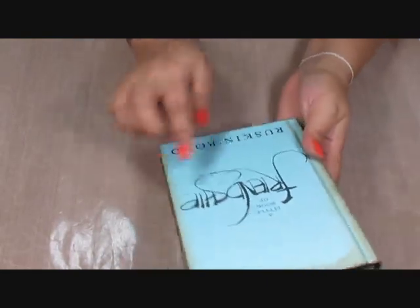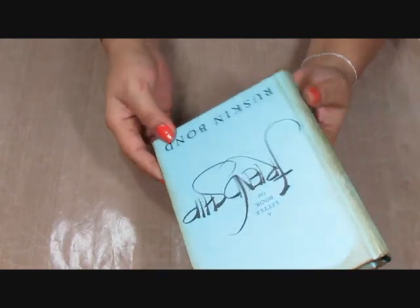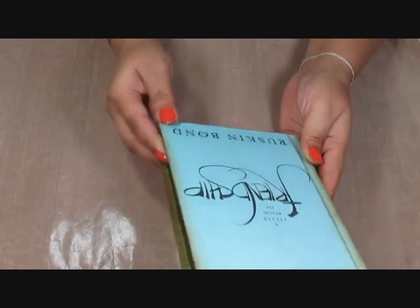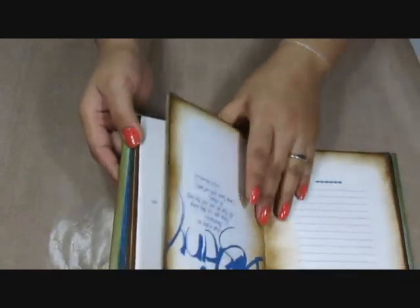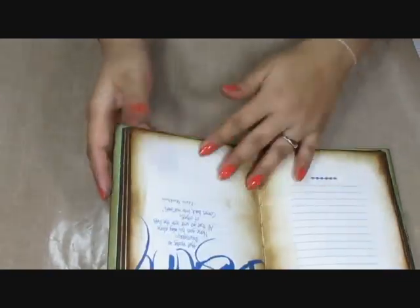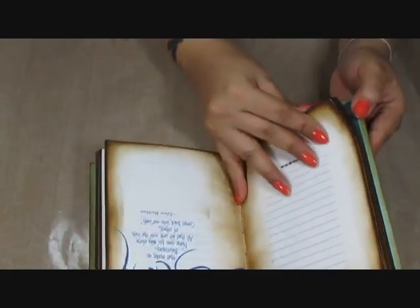So a little bit about the book. This is a book on friendship by Ruskin Bond. He's an Indian writer and he's quite famous. So it wasn't a very expensive book for me to destroy. And of course the book is always going to stay with me because it's going to be a decor piece.